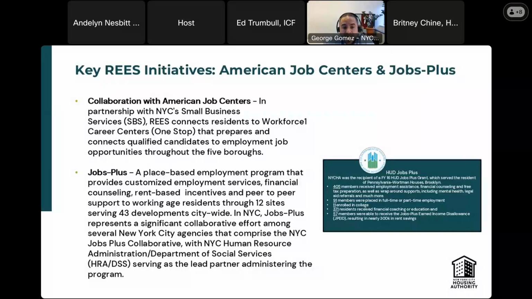And again, I think an important highlight here is that Reese has been really focused on and very intentional about fundraising and securing grants that have allowed us to really leverage partnerships and connect residents to resources or opportunities that we would have otherwise not been able to do. I think the Jobs Plus grant that I have highlighted, among others that I'll briefly speak to, is really a testament to those efforts. Next slide, please.